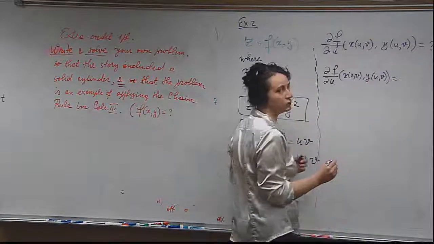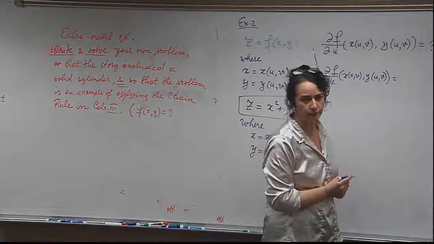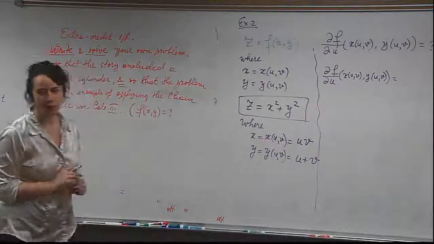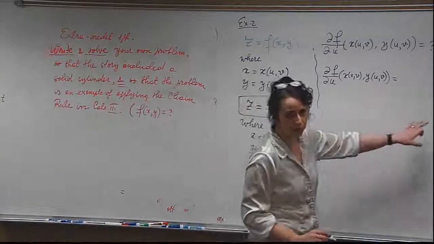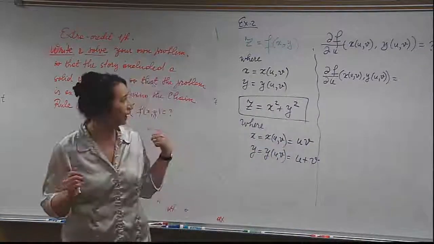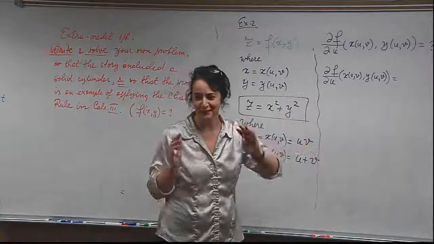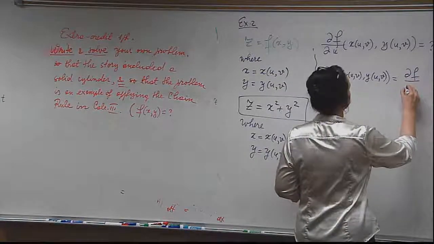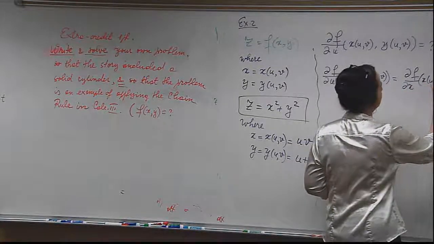Without rushing, of course. What do we have? 2x into y. No, in general. Oh, here I know you want to do it right away, but I would like you to give me a general formula mimicking the same thing you had before when you had one parameter t. Now you have u and v separately. You wanted to do it straight. So we have df dx at x of u, v, y of u, v.